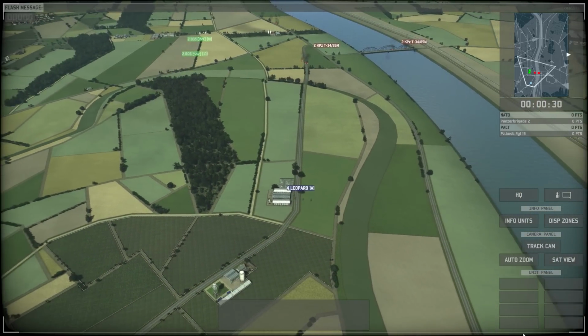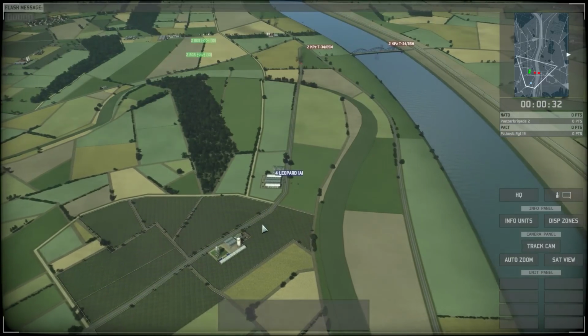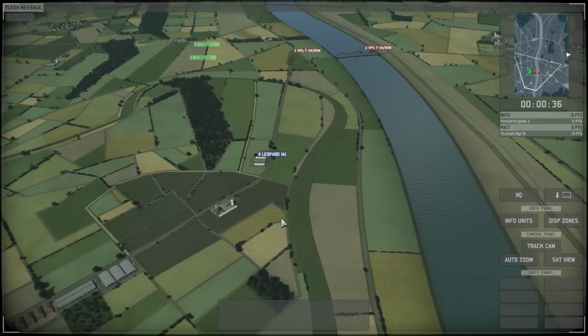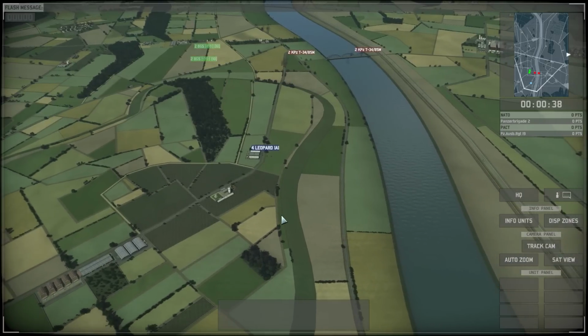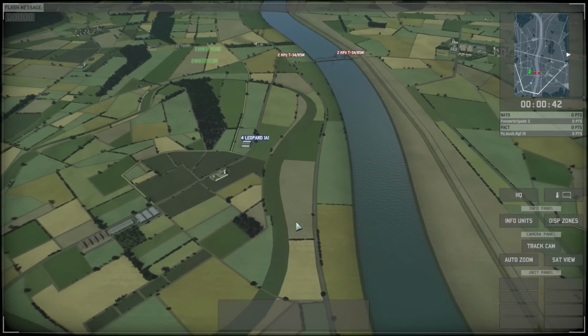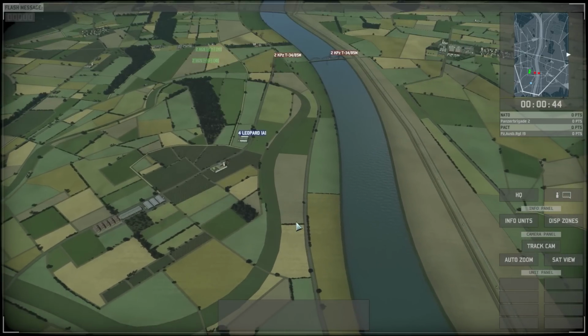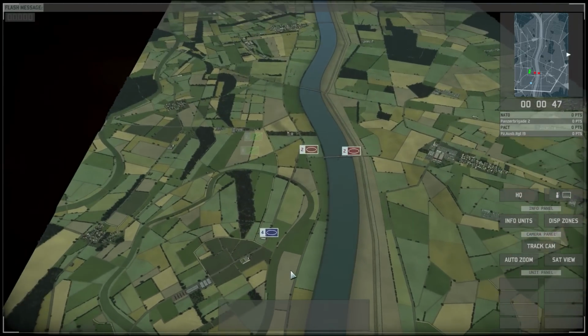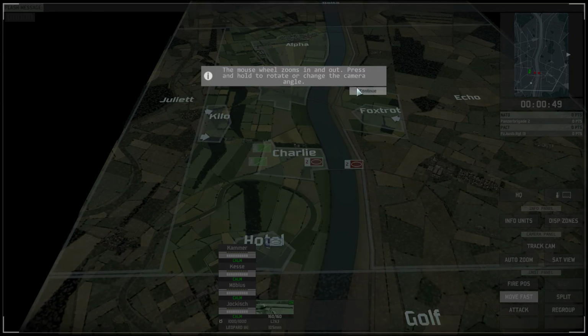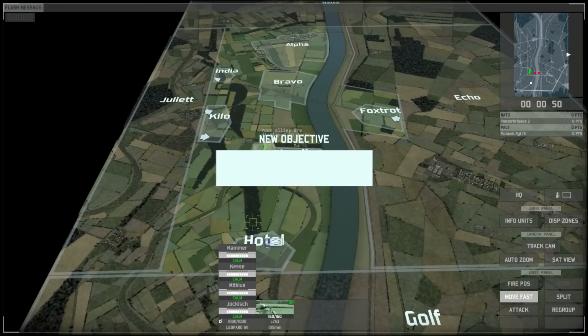And we'll get right into the battle. The mission starts with a little bit of an explanation of how to control the camera, I believe, and it shouldn't be too big of a deal to remember exactly how to play European Escalation. This is one of my first times coming back and playing in quite a long time, so let's get right to it. We'll go ahead and start by moving our tanks up here, and it says the mouse wheel zooms in and out. Press and hold to rotate or change camera angles.